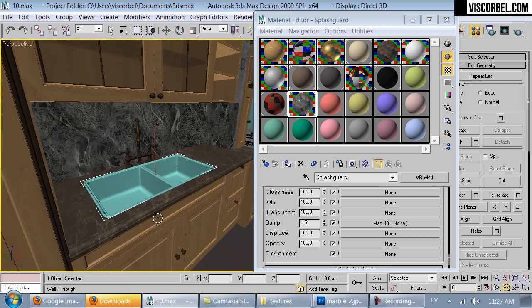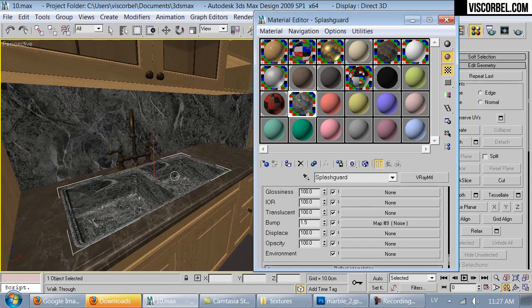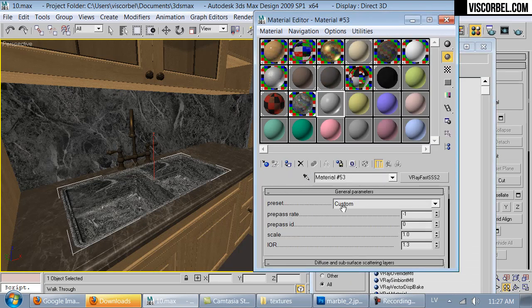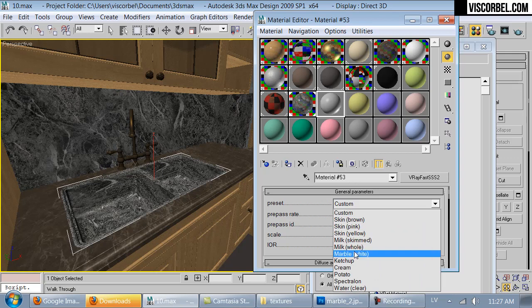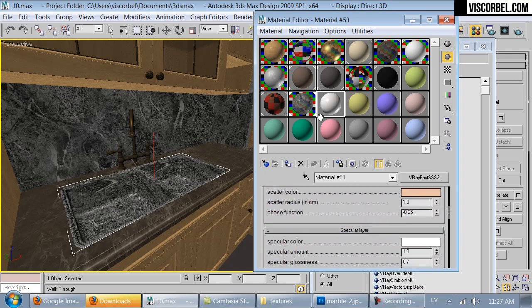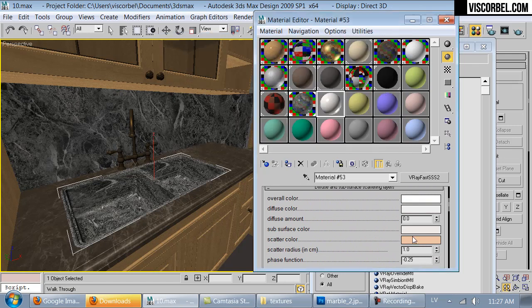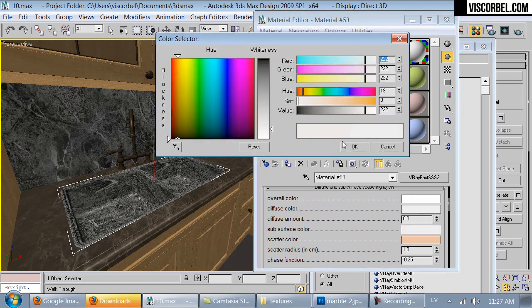I'm gonna go ahead and add this material to the sink as well. Maybe let's make the sink white porcelain. So let's create a V-Ray Fast SSS2 material, use the marble white preset. Okay, let's desaturate all these colors, since porcelain is pretty white.